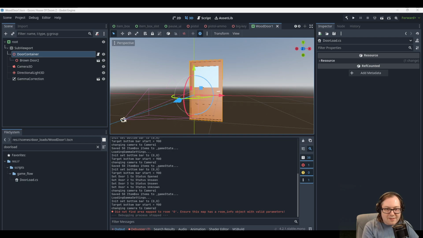Need a camera 3D, positioned and angled however the door should be viewed.